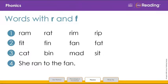C-at, c-at, cat. Cat. B-in, b-in, bin, bin. M-ad, m-ad, mad, mad. S-it, s-it, sit, sit. Wow, nice job reading. Okay, let's look at line four.